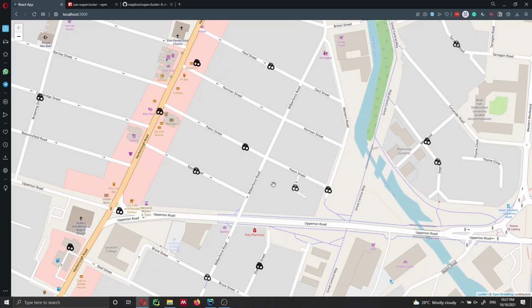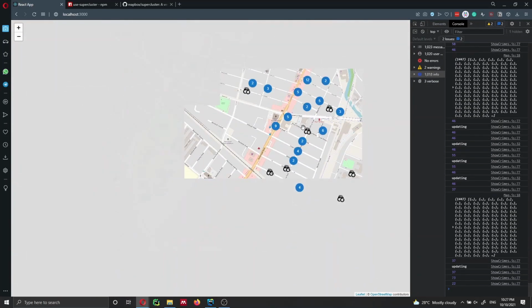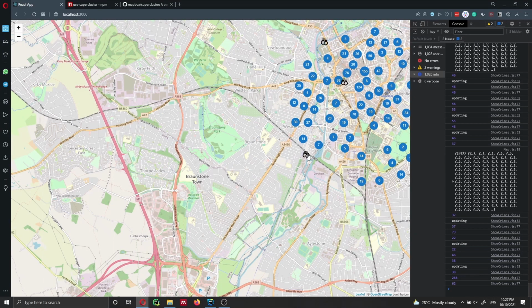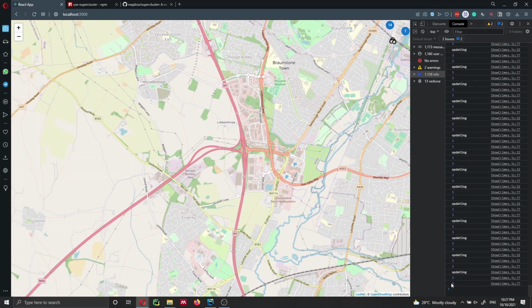Also, another thing that I want to show you, which is very nice of Supercluster, let me show you the dev tool here. So here, if I move out a little bit, as you can see now I have all the points, but if I move and drag the map here, I'm plotting actually the number of clusters. So you can see that it is calculating all these 3 clusters. And the reason why it's calculating all these 3 clusters is because all the other points are outside the map bounds. And this is also very nice for performance reasons.